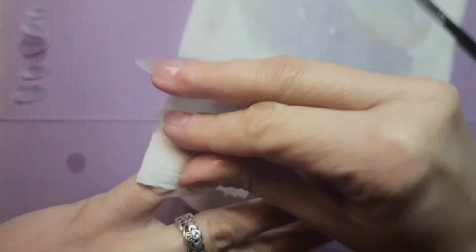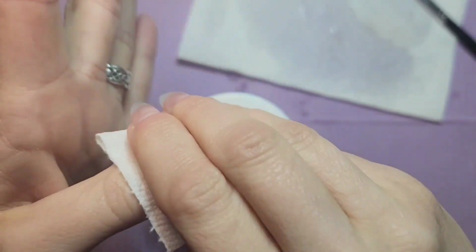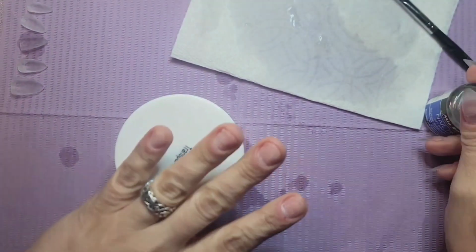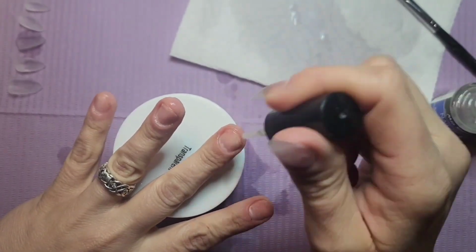So I let those dry. I'm letting them dry right now. They're all just sitting over there, and I'm going to prep my natural nails for putting those on. I already did cuticle prep, and I did buff all the nails. These nails don't look very good.